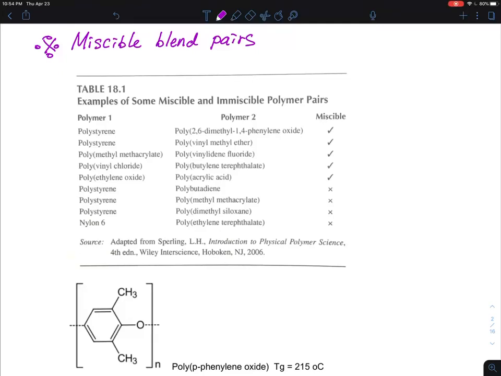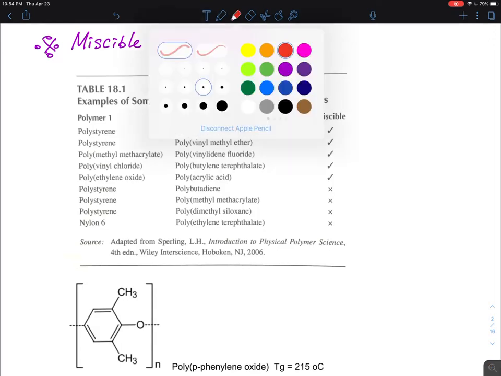Polymer blending is an idea to combine two properties together by simply mixing A and B together. It's a simple idea. The reality is most polymers are not miscible. So here's a textbook figure 18.1 that lists a number of polymers that are miscible, and there are not many of them with this kind of miscibility.